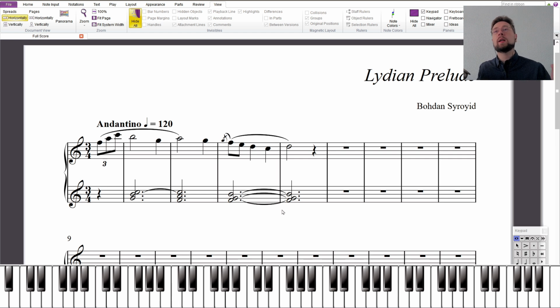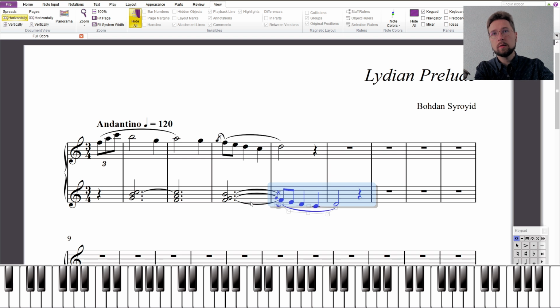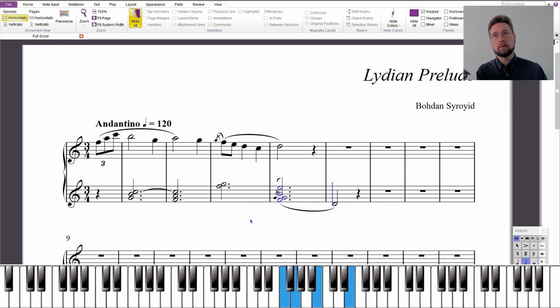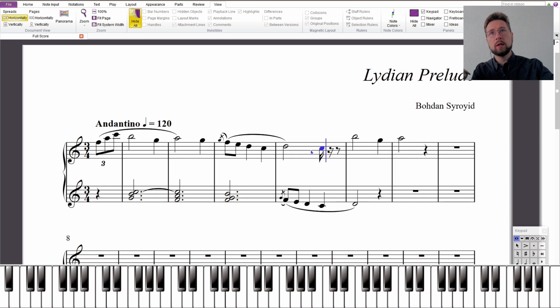I don't seem to be finding a very suitable or contrasting idea. So let's try to think of moving it to the left hand. That could be something interesting to explore, actually, doing this repetition here. So we've got this. That could be a nice restatement of that, but with a different content.